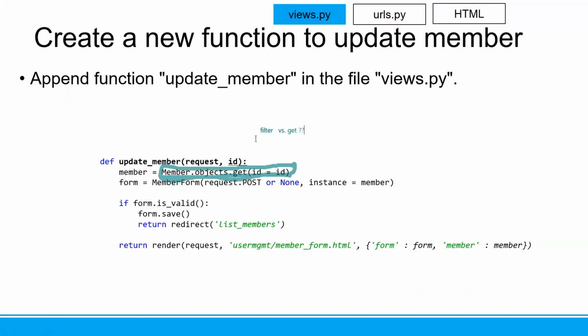If we use get, then we will only see one result. If we use filter, then there will be multiple results. In this case, when I want to update data, I want to get only one data, so I use get. That's why when you are doing your assignment 2, you will learn which is using get and which is using filter.